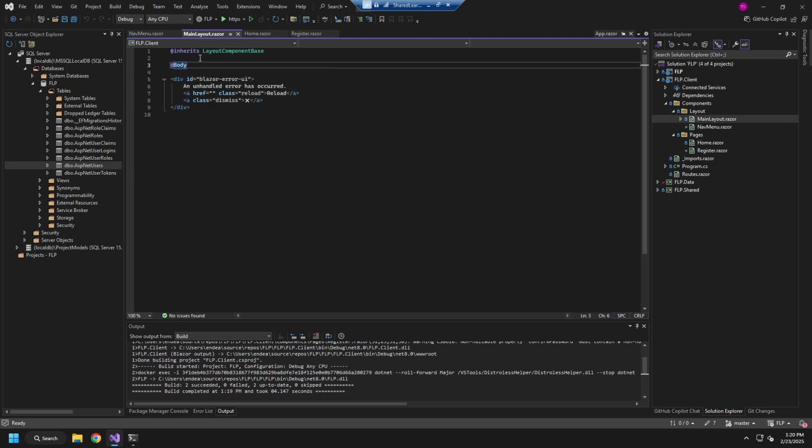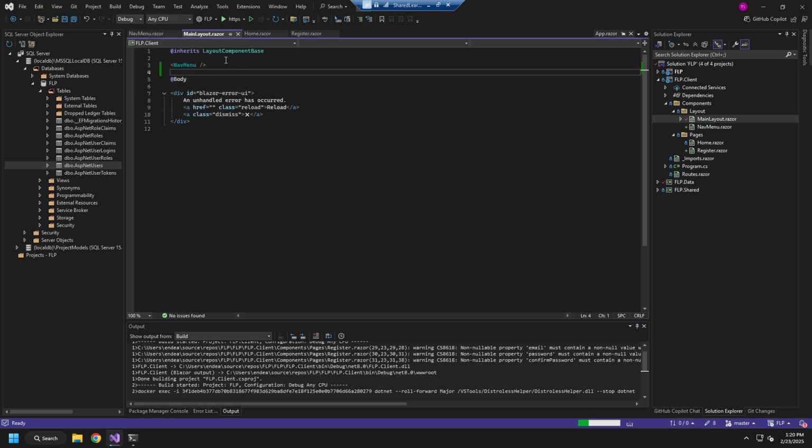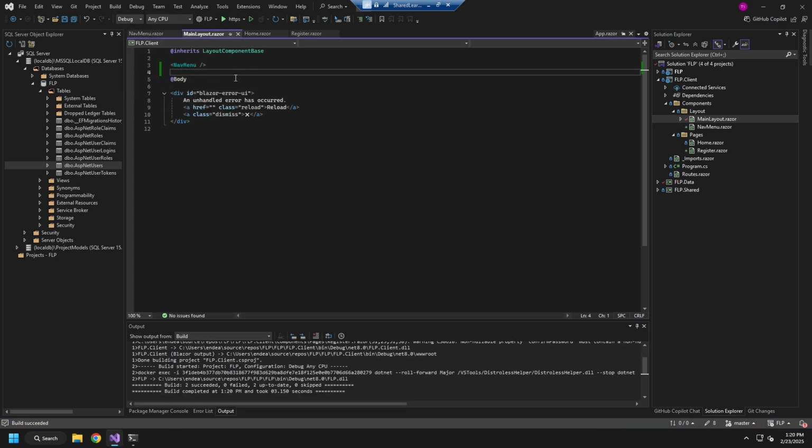So the page is being passed here, but if you look above, let's add our nav menu right here. We'll save that. Build. And this should say, okay, every time I'm building out a page, I'm going to have this nav menu above the body.